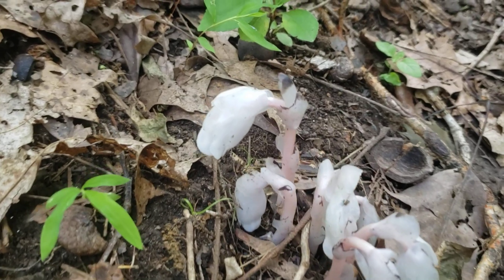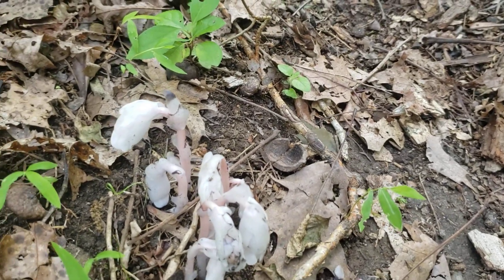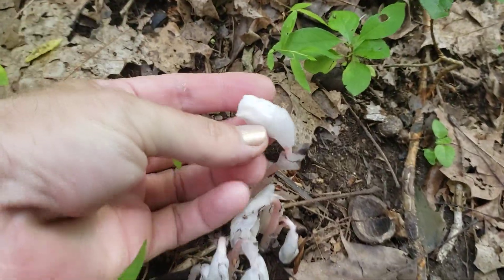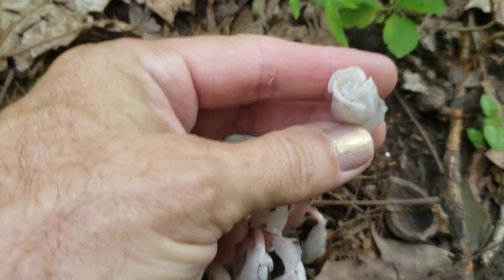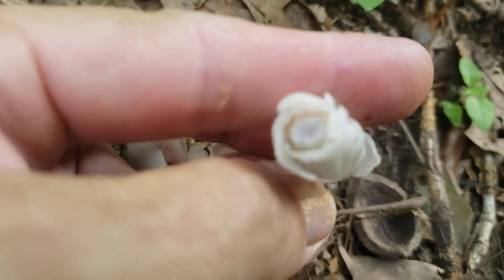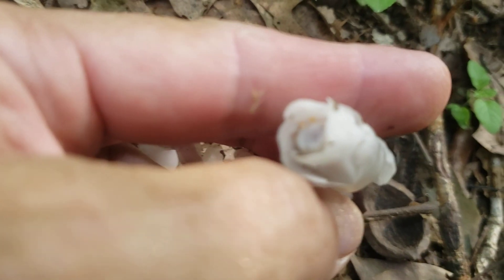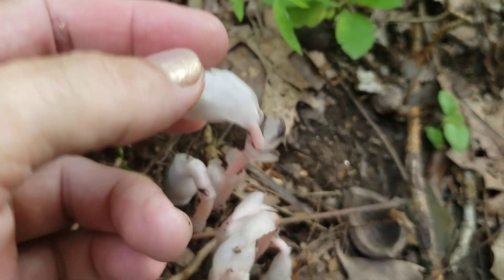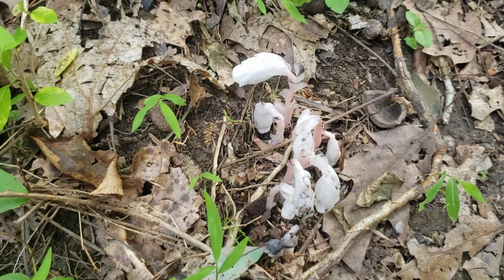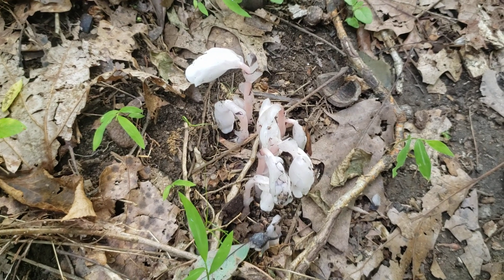The leaves on it actually look more like little scales than leaves. Let me see if I can turn the flower upright — I do have these come up in my yard from time to time. If you look at the flower itself, these aren't even fully open. You'll see there is color in there — a little bit of yellow on the pistils or stamens, I always get them confused when it comes to flower anatomy — but you can see a little bit of yellow at the very tips, presumably where the pollen is. So these are a plant like any other; they've got pollen and they rely on pollinators to propagate, but they don't get their energy from photosynthesis.